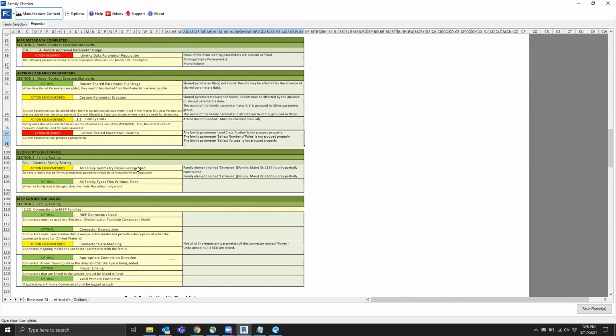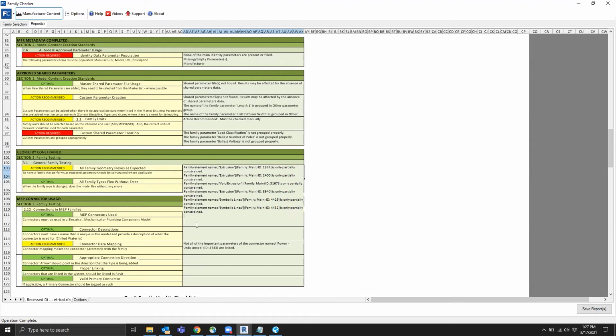Let's see, all family geometry flexes as expected. That's nice. And it says here, all these components are partially constrained. That's good to know if you make a lot of families, for example. Actually, one thing I was dealing with recently is fittings for, I think it was PVC, if I remember correctly, or maybe it was gray iron.